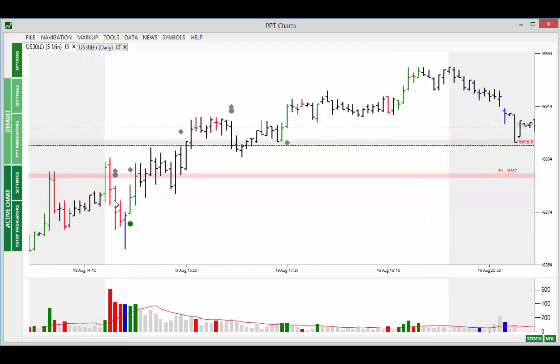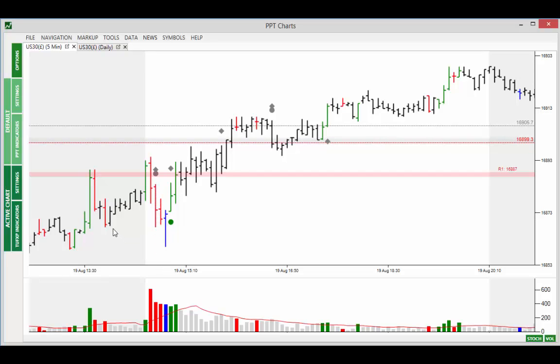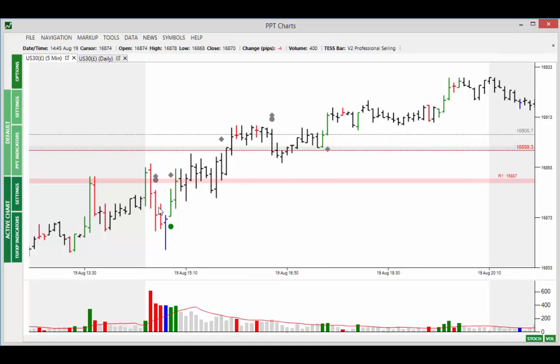Now if you're watching this in real time, I'm just going to move this over to the right a bit so you can see what's on the left hand side of the chart as well. We've already got some selling to the left here, so there's no surprise to see the selling on this bar, followed by further selling. We've got this support coming in on the left hand side. And this bar is interesting because it's red, showing selling, but it's not actually taking out the low to the left.